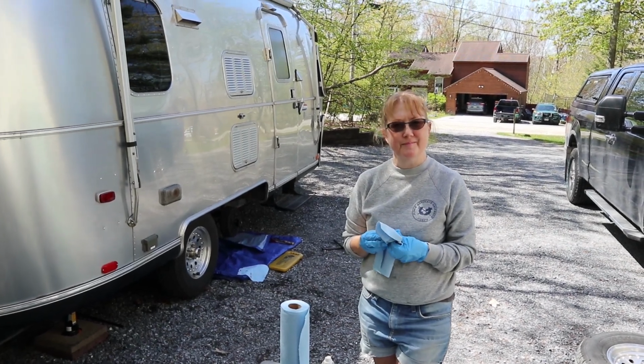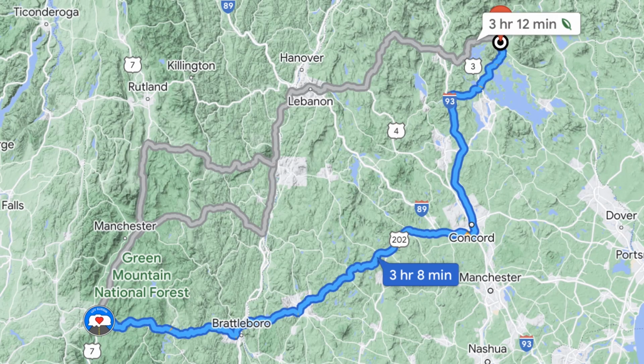Yep. Once we repacked the wheel bearings, we got the Airstream loaded and set off on our first leg of our trip. It was a newbie rally, but before we got there, there's a couple of safety things you have to do whenever you remove the wheels of your truck or your Airstream.